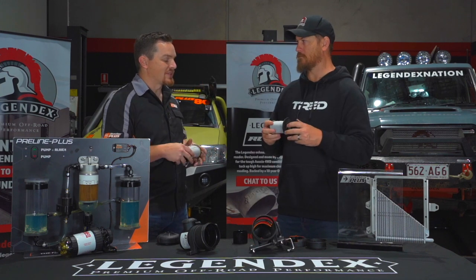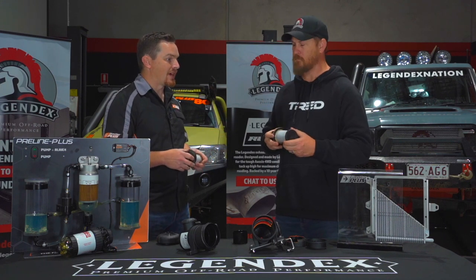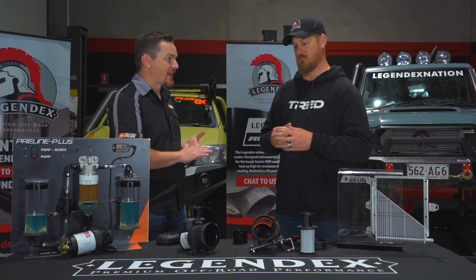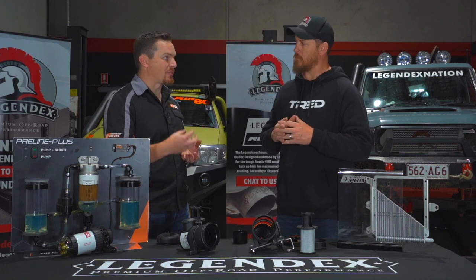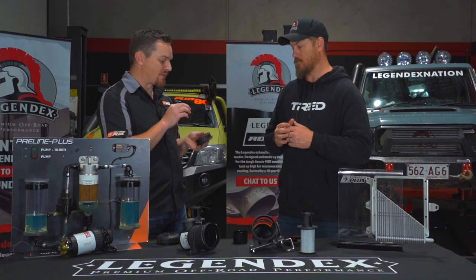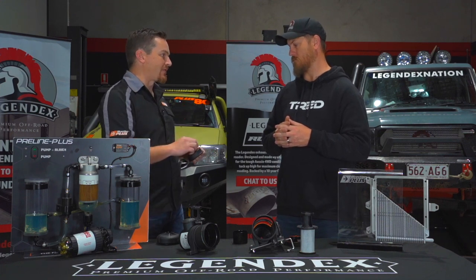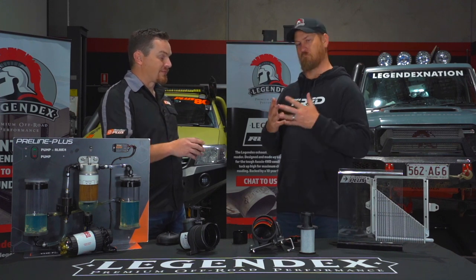Not everything's in that. So when we first released our ProVent kits, they were externally vented. And that's not saying that every time you turned your car on that it vented to atmosphere. It meant if there was a problem with the system, i.e. there was a kinked hose on the outlet side of the ProVent, or the filter or the element had not been serviced and had become blocked, there was this wonderful little valve in the top of the lid which would open up and then vent to atmosphere and then stop any damage from being done to your engine, i.e. leaking seals, blowing rocker cover gaskets, things like that. So that would relieve any pressure. But now they're internal? So now they're internal.